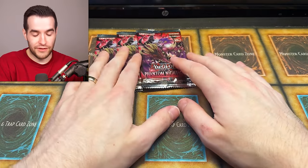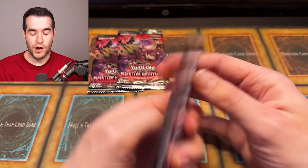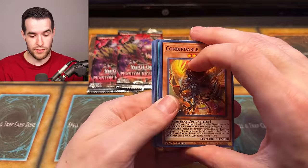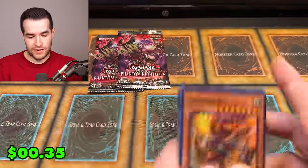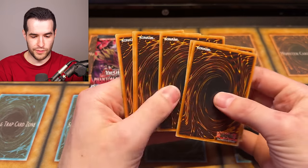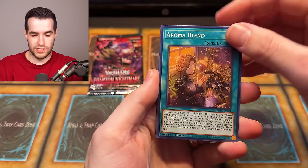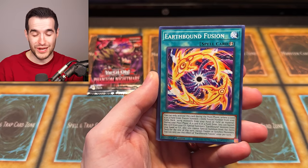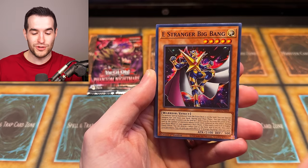Come on! Three packs left. If you guys want to grab some of this set, make sure you check out Sassy Auto down below — use my code for 5% off. Also Whatnot tonight at 5 PM central — I hope to see you guys there. Hoping we get better luck than we have gotten right now. Unless we get a QCR right here, then we'll want that same luck. Two packs left. I'm going to do a pack trick for this one.